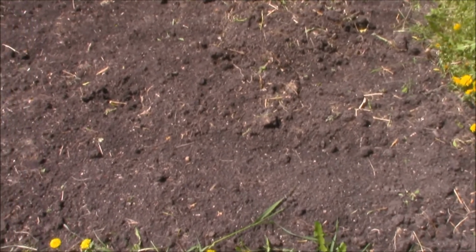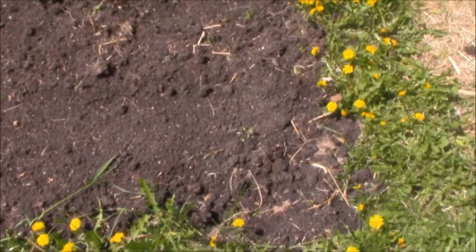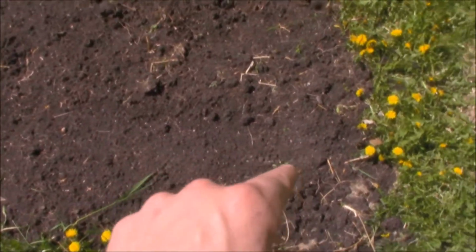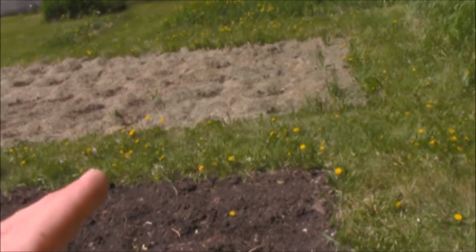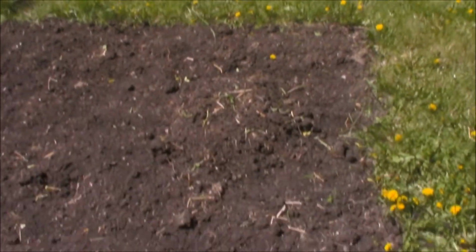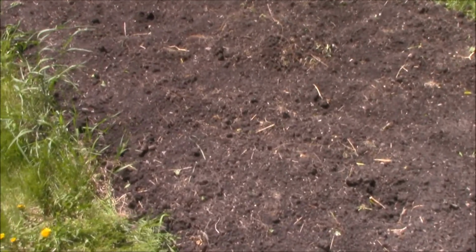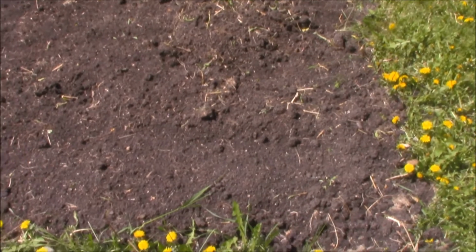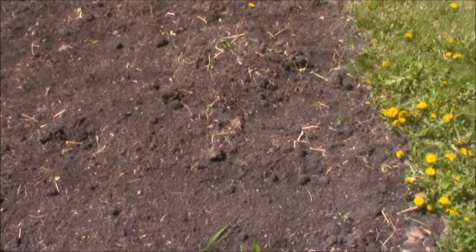I'm not expecting a whole lot, but ultimately the lesson I'm looking for here, the educational experience, is what happens with 2 widely spaced rows of corn planted at 1 kernel 1 foot apart. Because last year in what's now a tomato patch, some of these things were 1 or 2 inches apart. They were way too close, and we saw a whole lot of really stunted growth. And some of the lectures I've been listening to suggest that given space to flex and express themselves, a corn plant on its own can produce in excess of 30 cobs from a single stalk. So obviously that's something I would like to find out more about, and that's kind of why I'm doing this spread out version of companion planting.